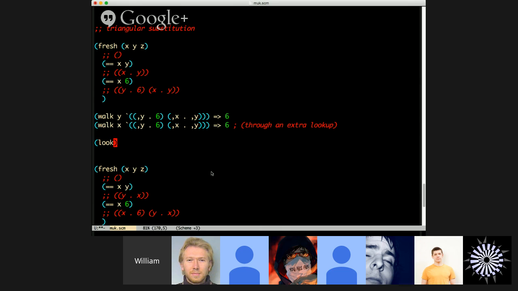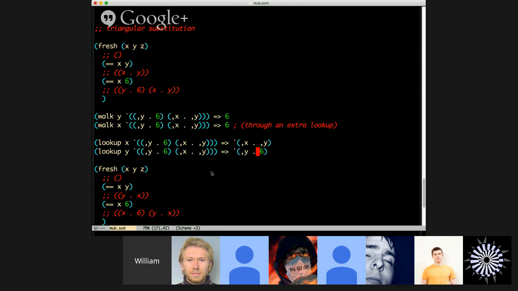If we did a lookup of x, or an assq of x, then we're going to get back this pair, and we would look at the right-hand side of that pair and see that that is itself a variable, and that would make us do a lookup of y in the same association list, and that would give us the y dot 6, and we would look at the right-hand side of that pair and say, hey, that's not a variable.